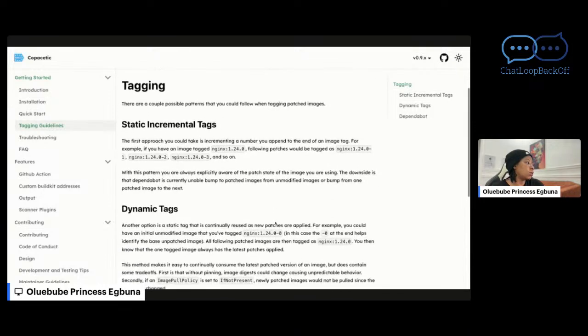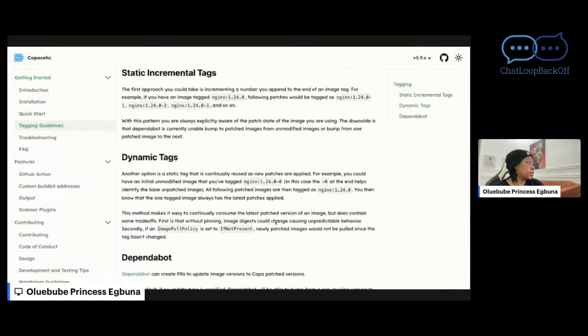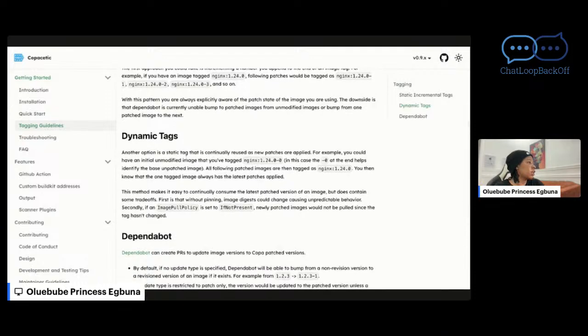And then there are also the dynamic tags, where another option is a static tag that is continually reused as new patches are applied. For example, you could have an initial unmodified image that you've tagged 1.21.0 hyphen 0. In this case, hyphen 0 at the end helps identify the base unpatched image.